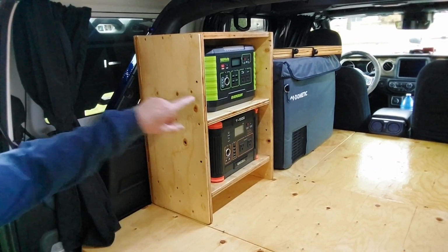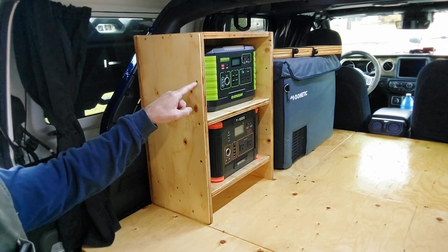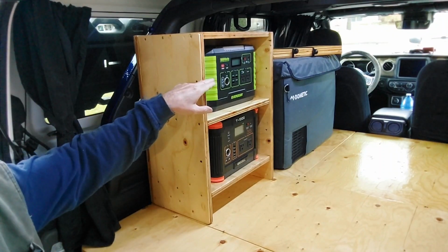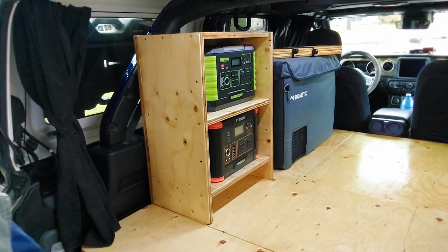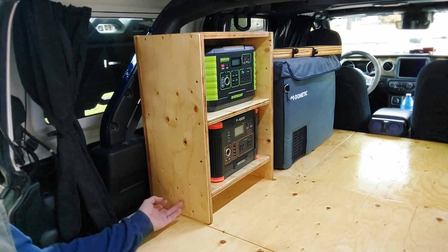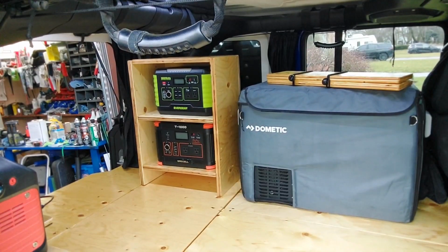And I cut holes in the back for wires to come through, and I've got holes drilled straight across where I'm going to put a stainless steel bar, and I'll kind of show a little bit of how I manufactured that. But this will be screwed down onto here. I'll show you from another angle. And that's what it looks like from that angle.